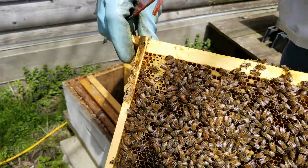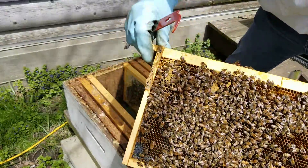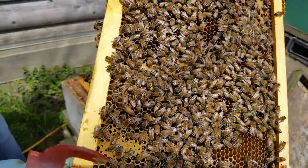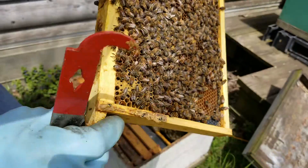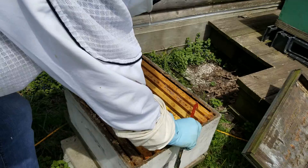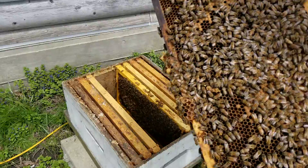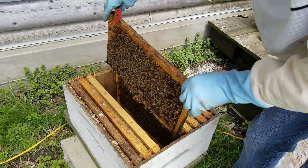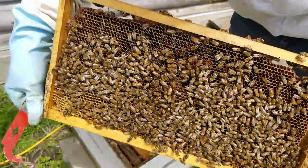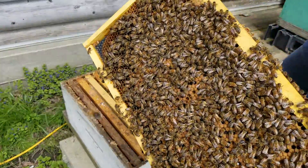So I've got the queen on this frame and I'm going to put them in. Now that I have the queen where I can see her, I'm going to put her against the next comb when you get position right. She's right there in the corner. And so I'm going to watch her all the way in. And now I don't have to risk swishing the frame next to her because she's on that side of the frame. Let me go grab three more frames of brood — partially sealed brood, open brood — putting it in next to that frame there. You can see the pollen there on this frame, so I'm able to put some frames of pollen in there. That would be good for them. One more frame of brood going in.